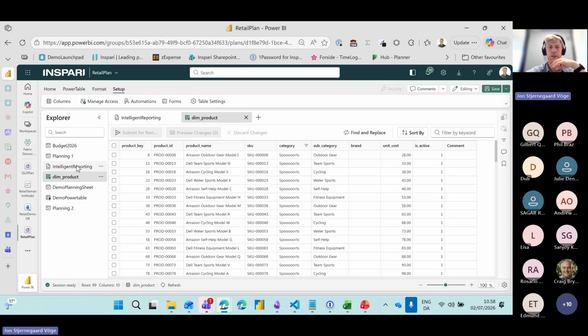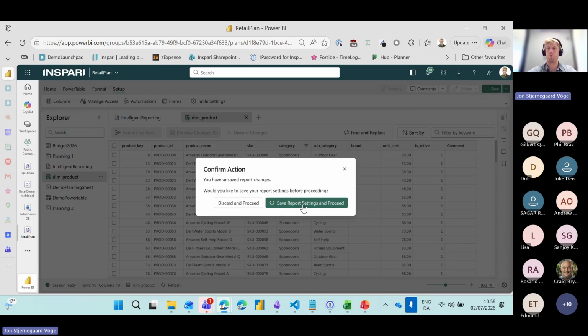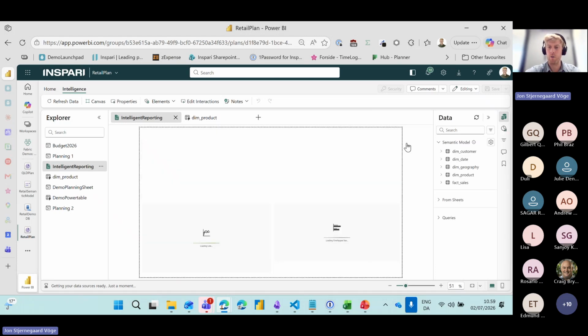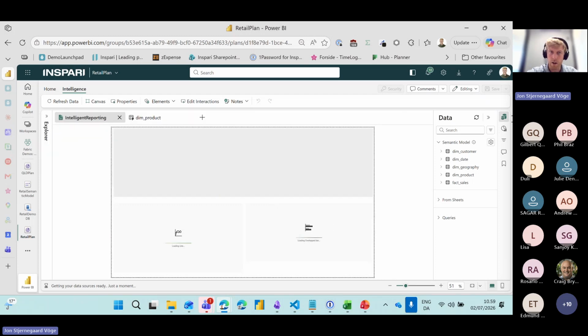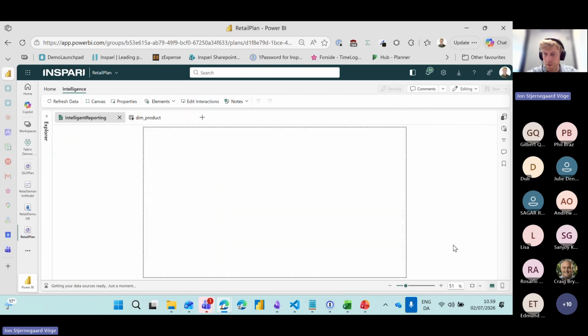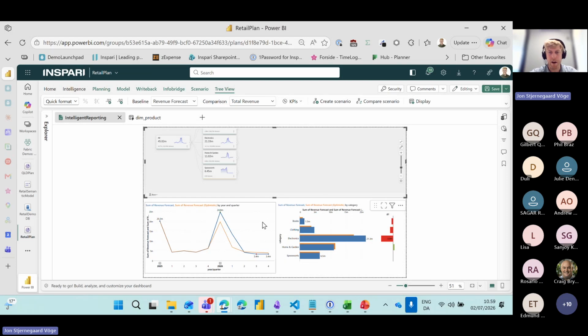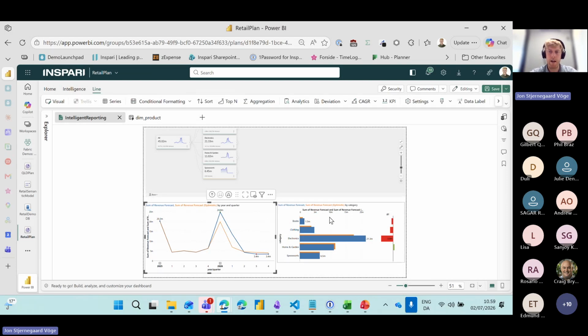Before jumping to more questions, because I do want to get to the more discussion-based things as well, a quick demo of what the intelligent reporting artifact looks like in Fabric Plan. Let's just collapse this a little to get a better view of the report itself. I have here a report where I've embedded a plan artifact and then two IBCS style visualizations that pull on the exact same data.